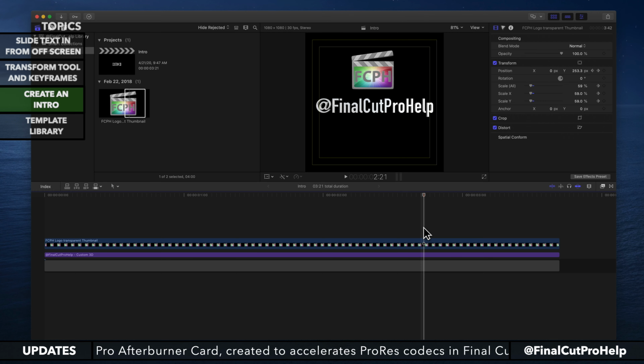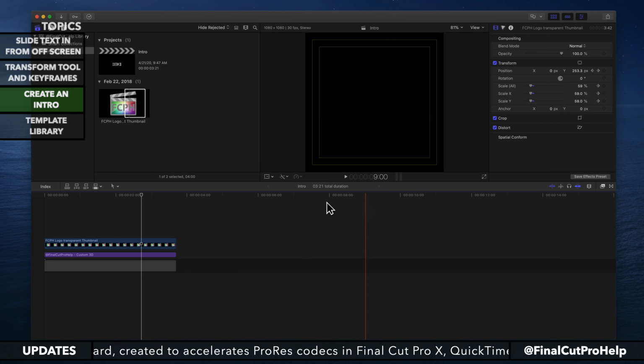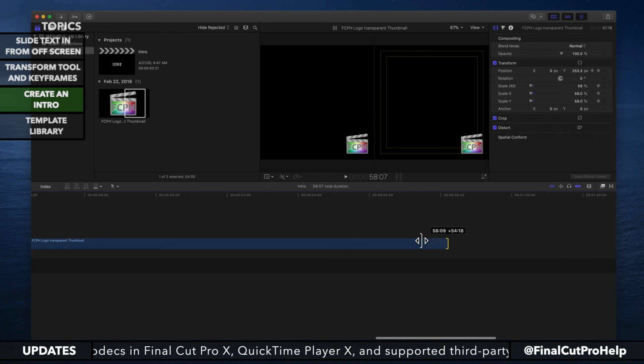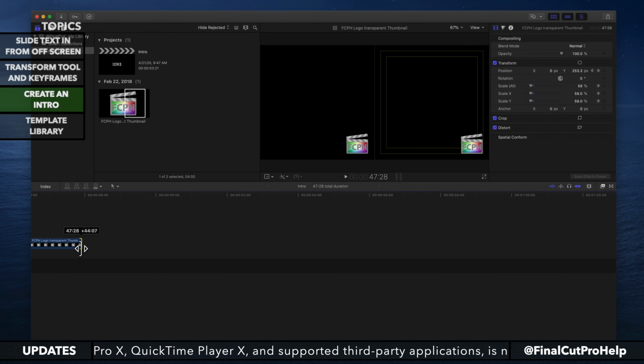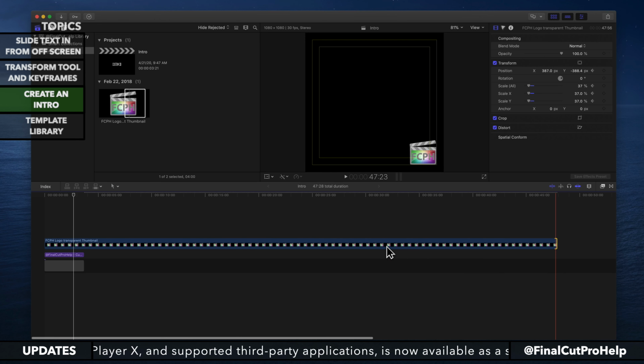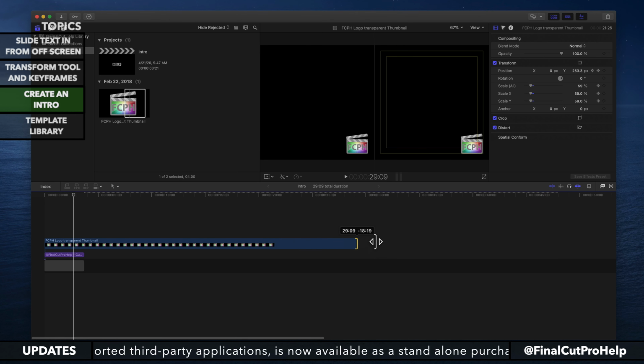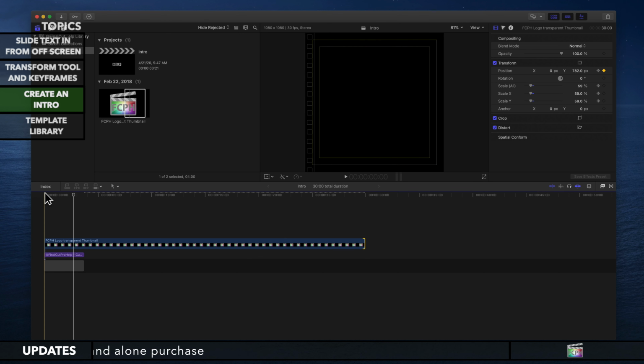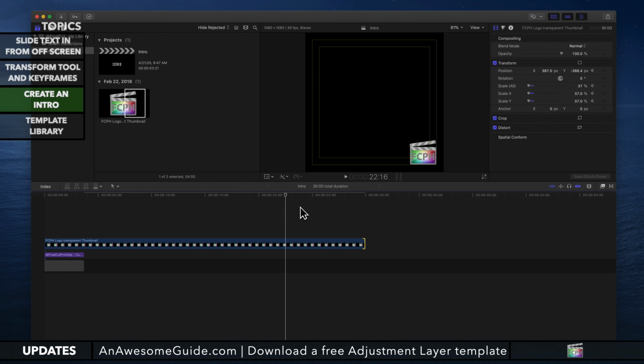Now I'm going to do Command minus a couple times to zoom out on my timeline here. I want this logo to remain while the video is up, so I might extend this out to the length of all of your clips. If you know all of your clips are about 30 seconds, and that's what you're going to use every time you create a video, you've got your little intro and your logos on that clip. And that's all you have to do.